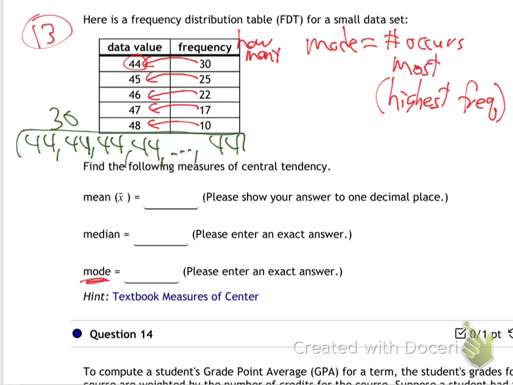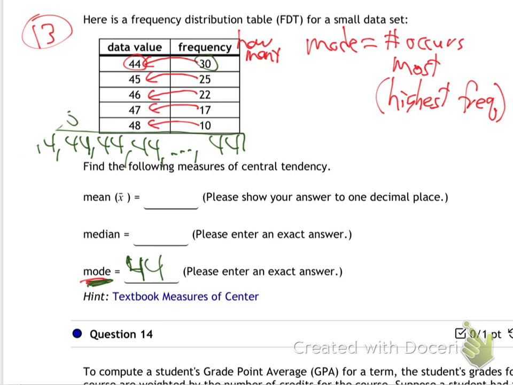And then they're asking all the typical stuff. Well, first off, what's the mode? We'll do that by hand. We always do mode by hand. The one that occurs the most, what number is there most of? Yeah, 44. You guys are right on. Good. 44, because there's more 44s than there's anything else. So that would be the mode. Now the other two, mean and median, we've got to do with our calculator.